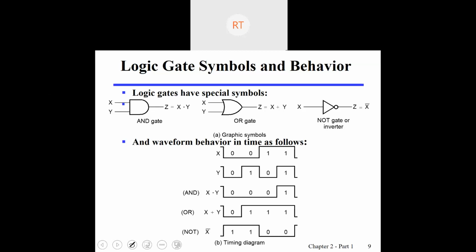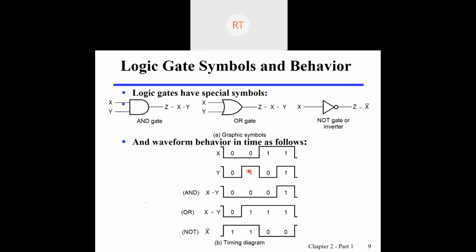So let me look now at the waveform behavior in time for every gate, okay? So I will start here. I have values x and y, these are my variables, and this is the AND gate. Look how you read the waveform. You have 0, 0, it will give you an output of 0. The x here remained a 0, but the y changed to a 1.